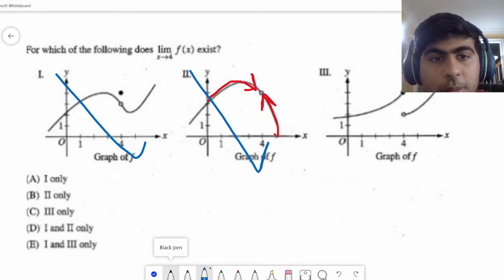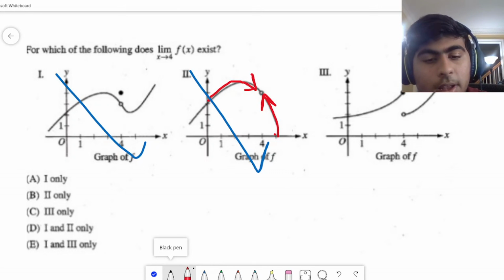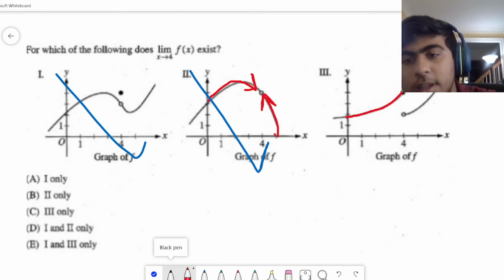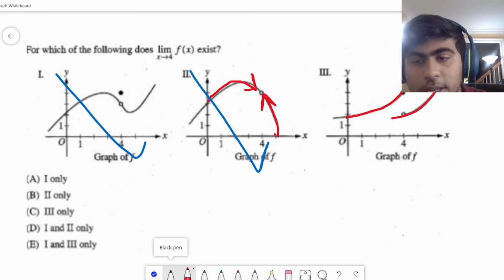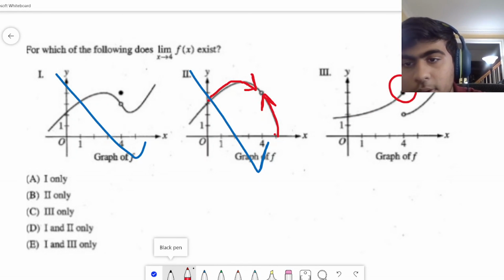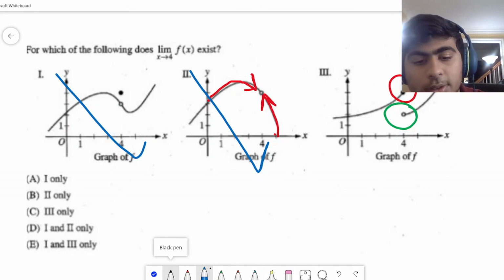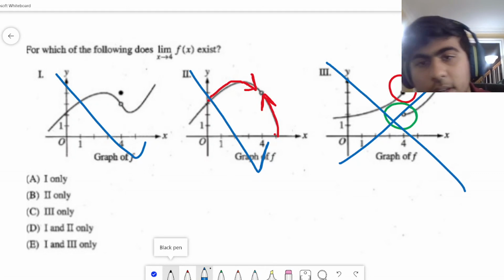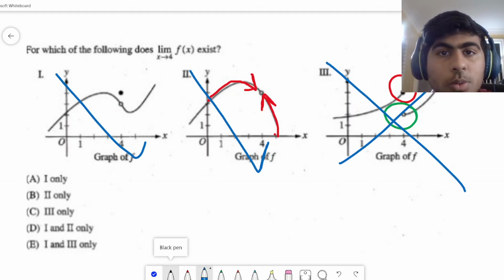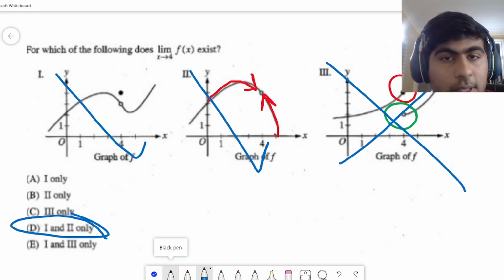Let's look at jump discontinuities, right? Now, it's called that, obviously, because it goes like this, and then it jumps down here, right? Now, if you look at it, from the left-hand side, the limit is this value. From the right-hand side, the limit is this value. These values aren't the same, so there is no limit. If you have jump discontinuities, generally you will not have a limit because the limit from the left-hand side will be different from the limit of the right-hand side. So therefore 1 and 2 work and 3 doesn't. Looking at answer choices, that is choice D.